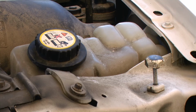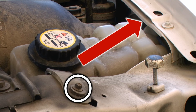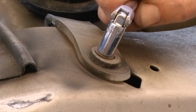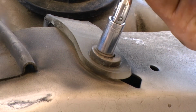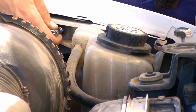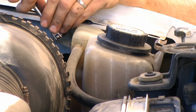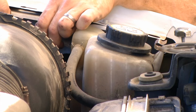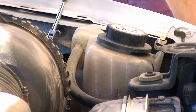Next, we need to locate the bolts that are holding in the reservoir. One is located towards the front of the engine. The other is located on the side. Using a 5/16 socket, we can loosen that up. The one on the side is a little bit difficult to get to, a little bit difficult to see, and a little bit difficult to maneuver the ratchet around to remove the screw.